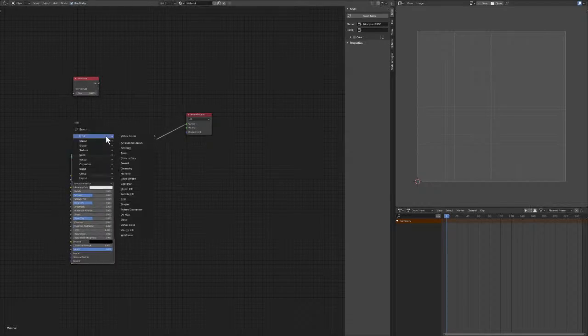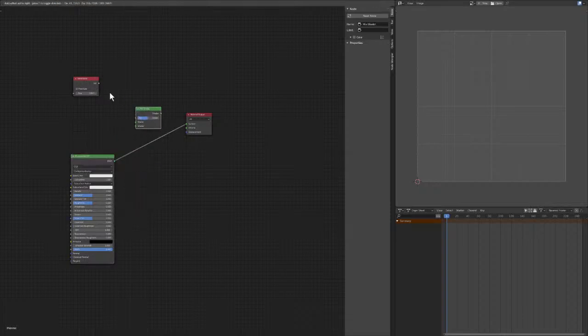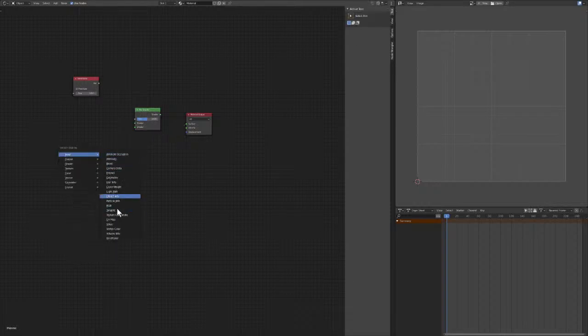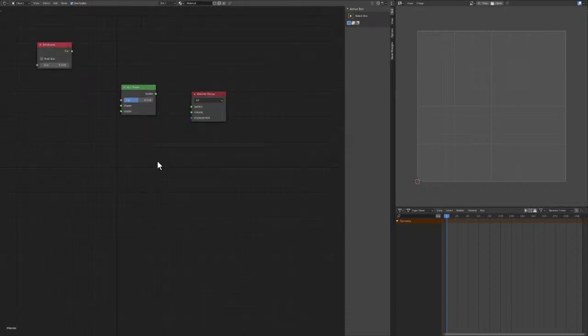Man, okay, so mix. Let's just have diffuse or emission. Okay.